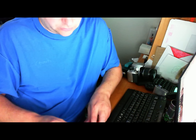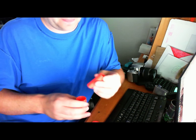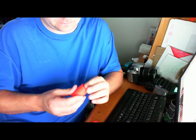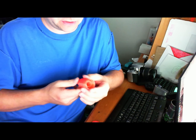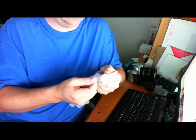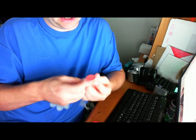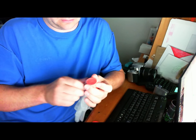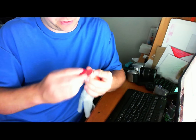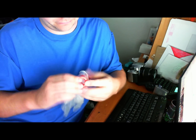So the first thing you're going to want to do — this is the bottom, this is where it was printed on the print bed. I'm going to go ahead and feed that in and push it down so that it's somewhere around the top of the hole. I'm using a latex glove. You're going to want to use a balloon if you have one at all available, because the latex will rip over time. I'm just getting it somewhat taut, just so that when I put the ring down that will trap it, you've got a nice, sort of like a drum.